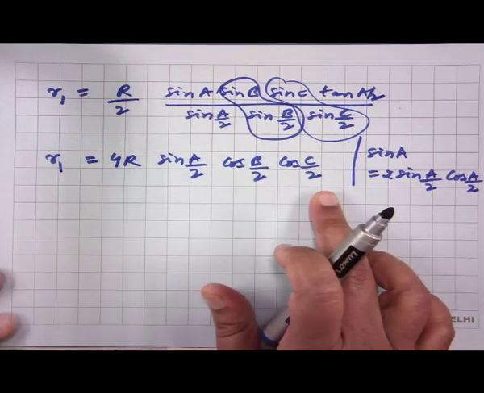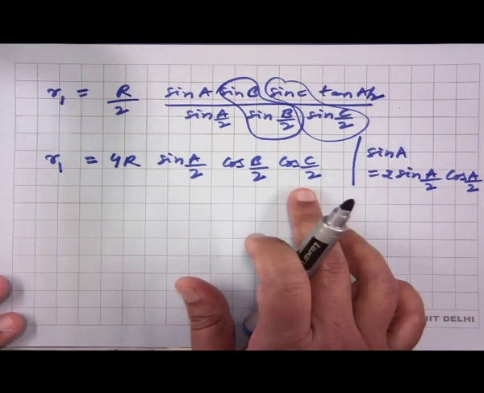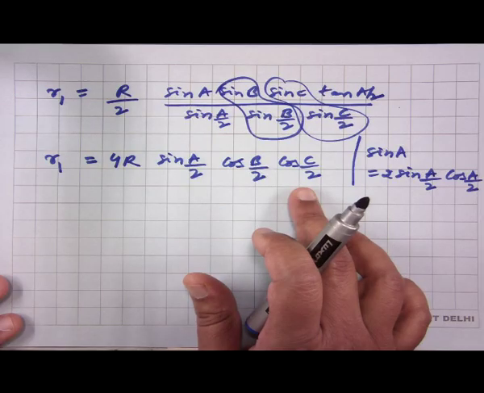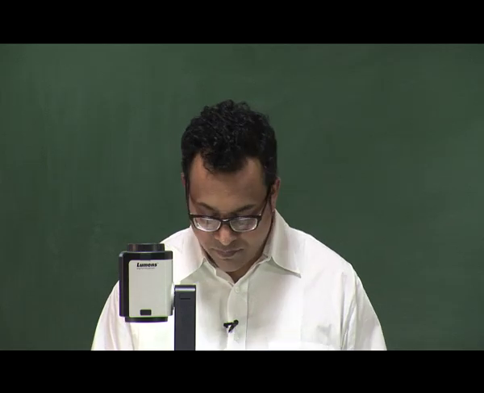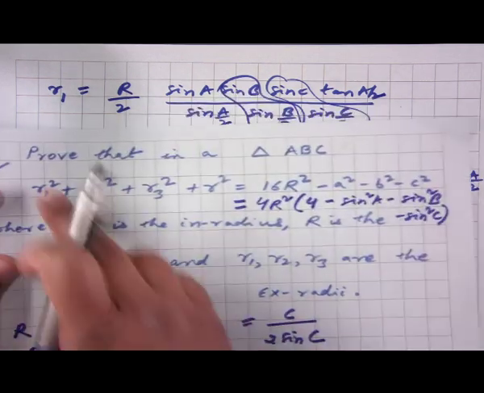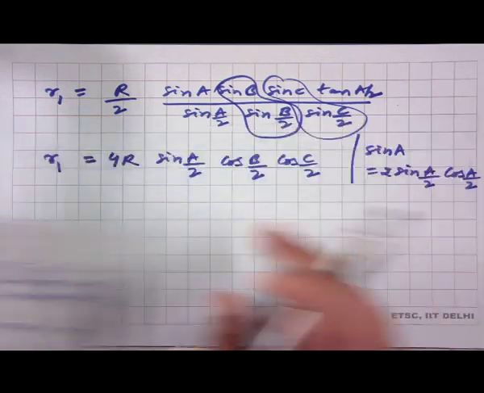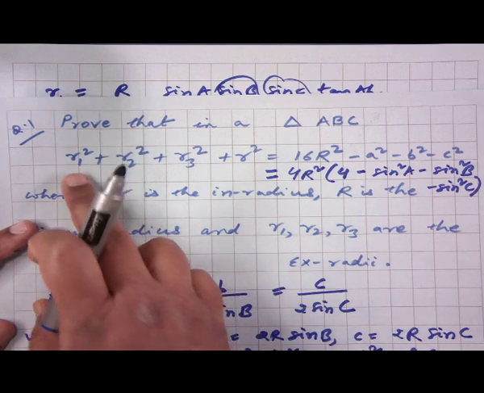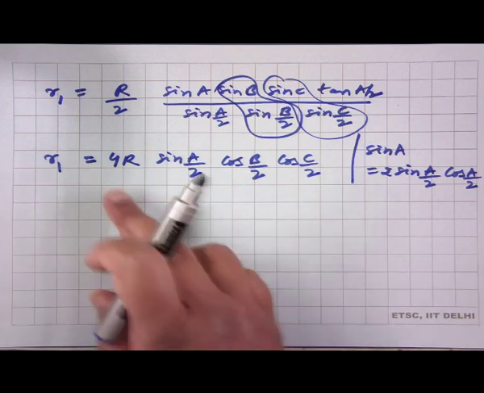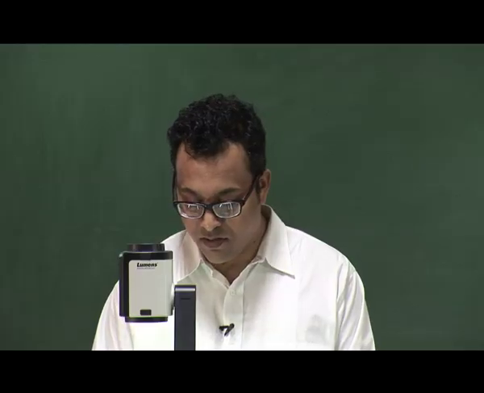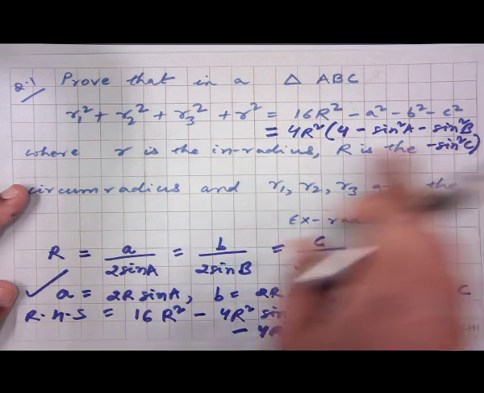So, this is the intermediate result that is going to help us prove the equality between the left hand side and the right hand side in this problem. We are going to replace R1 in this equation by this expression. Basically, we are going to replace all of these R1, R2 and R3 by their corresponding expressions of this form, and then sum all of them up and do some simplification, and we should be able to get this right hand side.